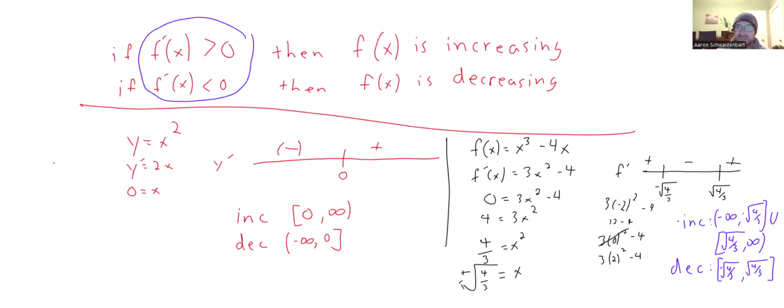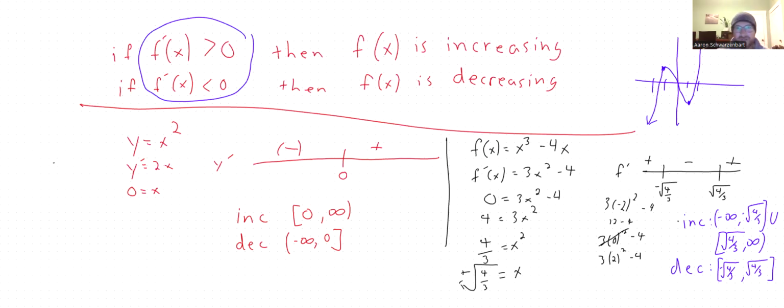This will lead into curve sketching in tomorrow's lesson. Square root of 4/3, something like this. That does go through 0, 0. I'm increasing to negative square root of 4/3. I decrease, and then I increase again. And we can see that on the graph. You could use a calculator to graph that. You will get something that looks roughly like that.